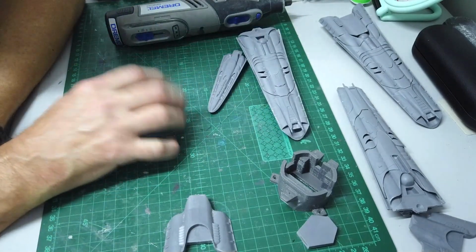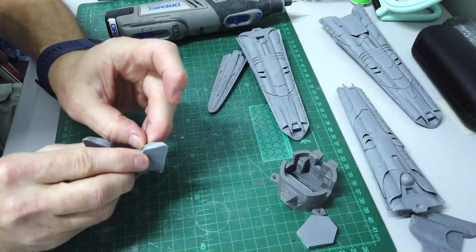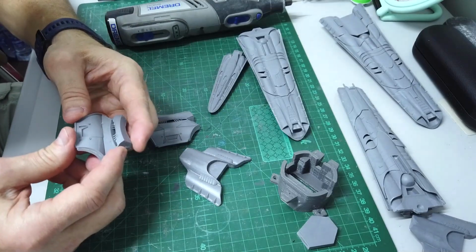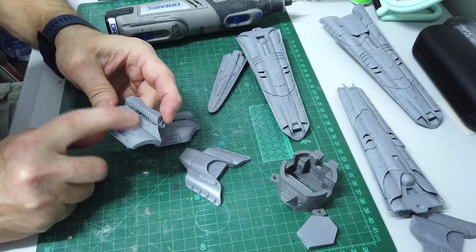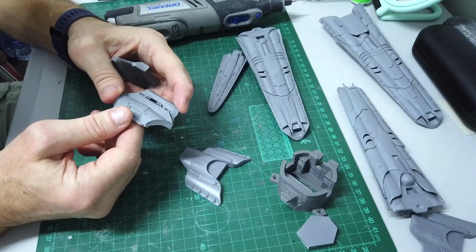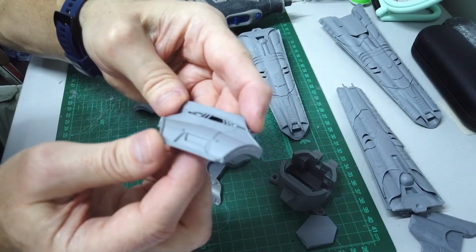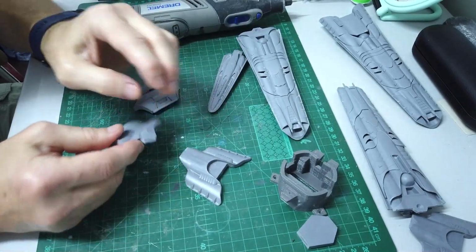That's for preparation. What else was there? Just make sure all the edges are nicely sanded. It was a quick job to do, just tedious because there's 6 of them, top and bottom. And then one other area where I've noticed bubbles, caught in the mold, is these landing bays. Right on the inside, there are very, very tiny bubbles which I cut as much as I could with a blade. I don't think they'll be noticeable once paint is on it. It's up to you what you want to do. My apologies if you don't like it, but use a blade and cut it away.